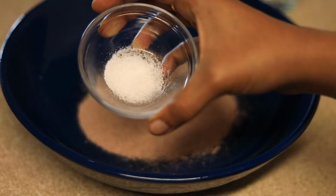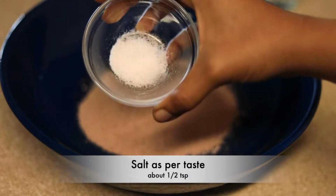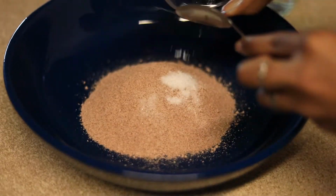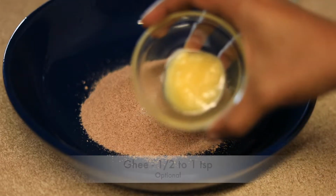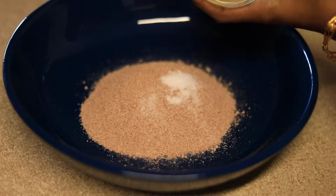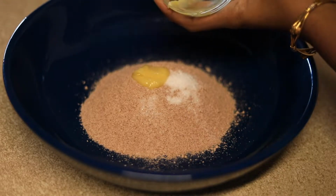Now we'll add salt as per the taste. I have added about half a teaspoon. Adding a little bit of ghee brings out nice flavor. So I'm adding about half a teaspoon of ghee.